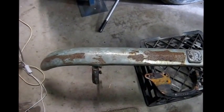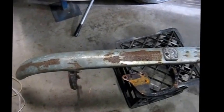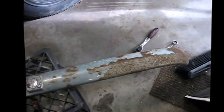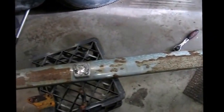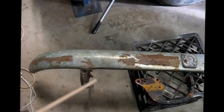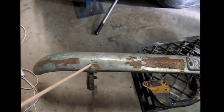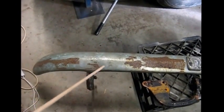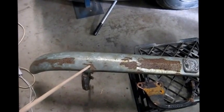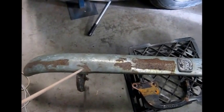I'm about to see if I can fit the rear bumper bar. This is it. It wasn't on the car when I got it. The condition is not too bad from what I've seen. I've noticed that there is a bit of a knock in here, and I'll see if I can tap that out.